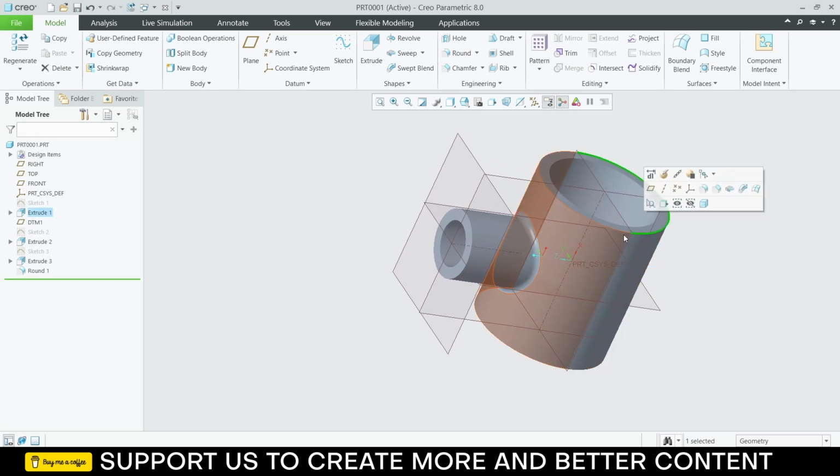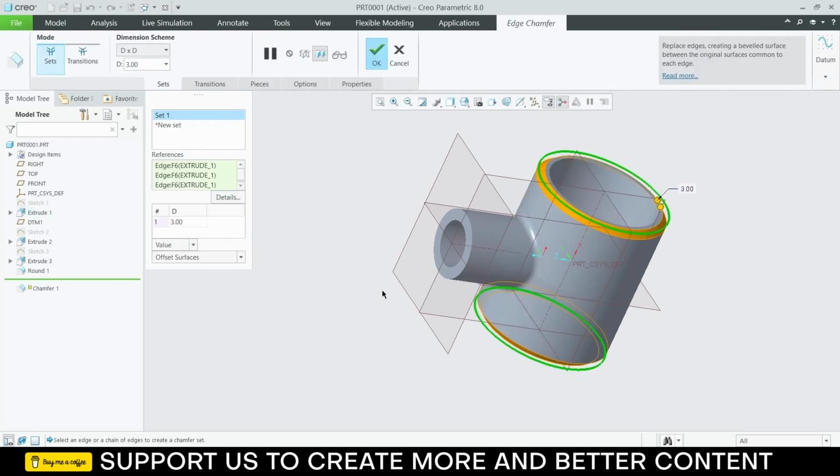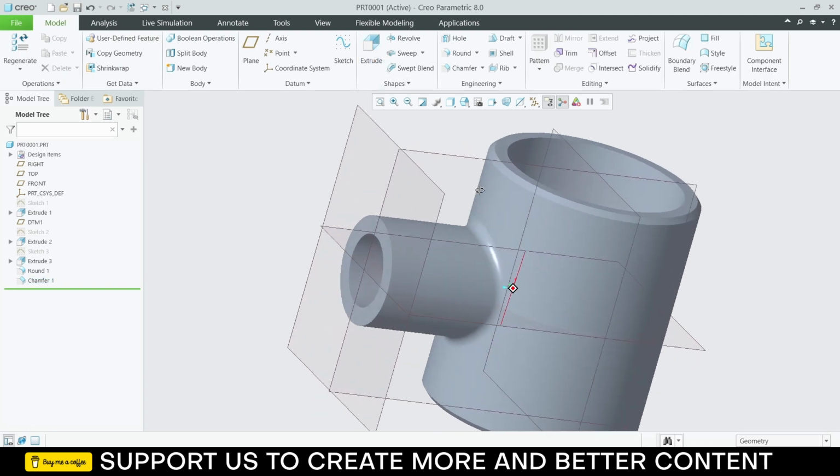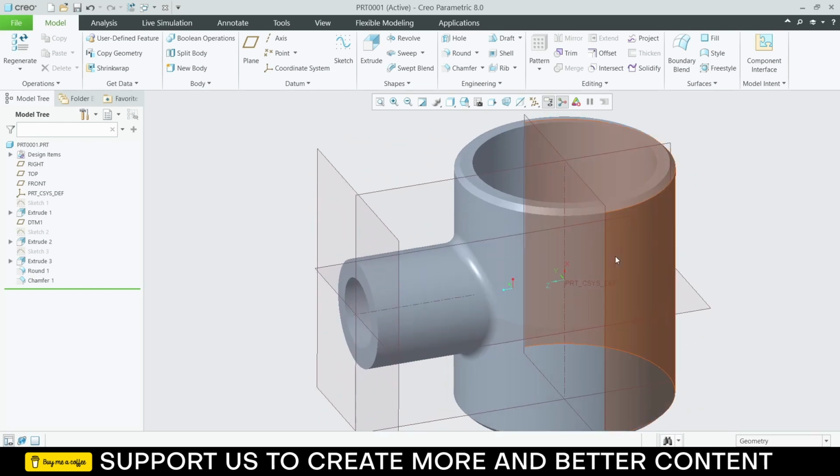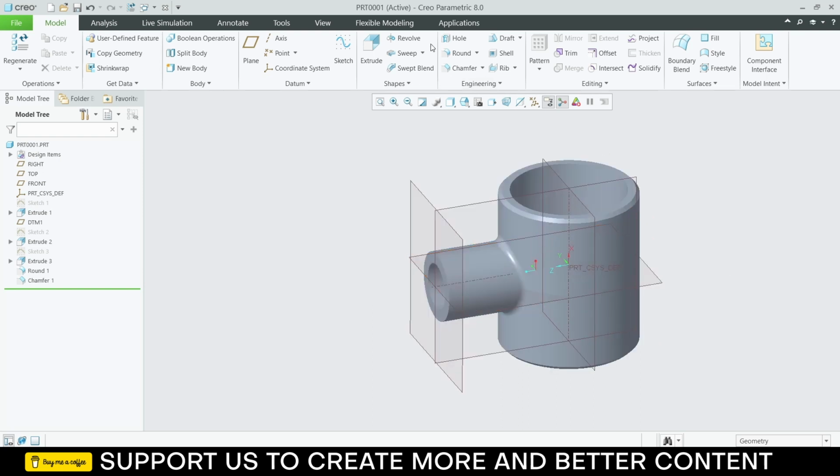Let's see the chamfer as well. By pressing Ctrl, select these two. Click on chamfer. How much? Let's say 1.5. Click OK. There are plenty of ways: distance, angle, distance-distance, etc. We will cover them when we do exercises. I'm just giving you a simple introduction. Click OK. So I have done the chamfer. That's all for this one. In the next video we will cover revolve and other commands. So that's all.